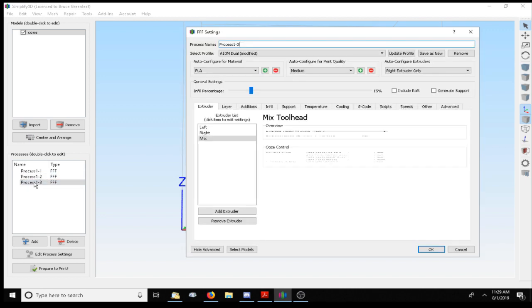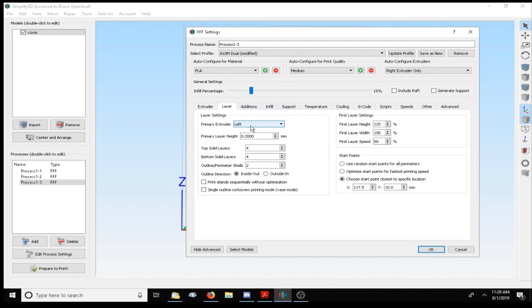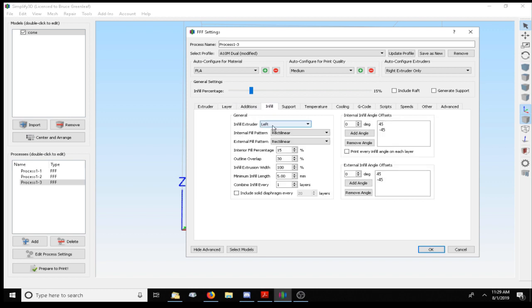Okay, now we'll go to process three. This is going to be the very top of the cone. And we'll use our mix for this one. So we go and select the mix extruder here and the mix extruder here. So that should be all set.